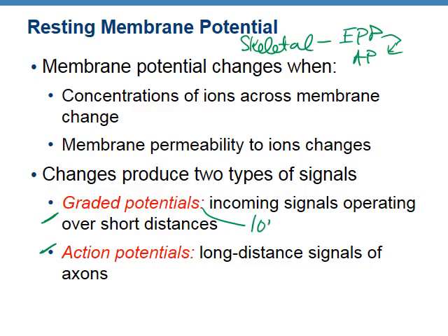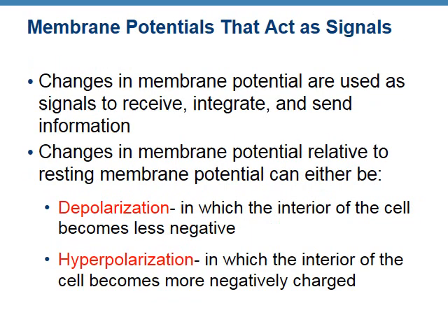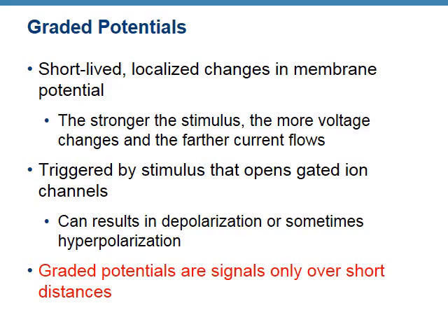A graded potential is just something that's happening locally. Remember, this is end plate potential. It was happening locally at the neuromuscular junction. So again, a similarity. We have depolarization, which the interior of the cell becomes less negative. But we have something new called hyperpolarization. So increased polarization. It would be if you had -70 millivolts and for some reason the inside of the neuron dropped down to say -90. It would make that neuron much harder to fire the next time. It would have to overcome this 20 voltage difference and then still make it to threshold.